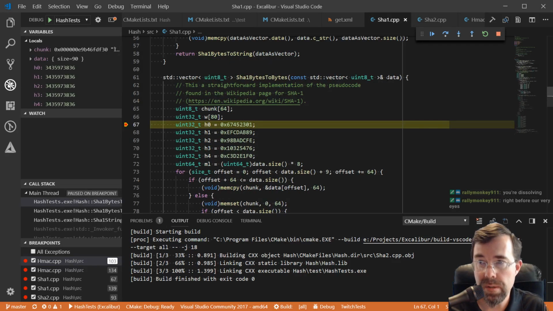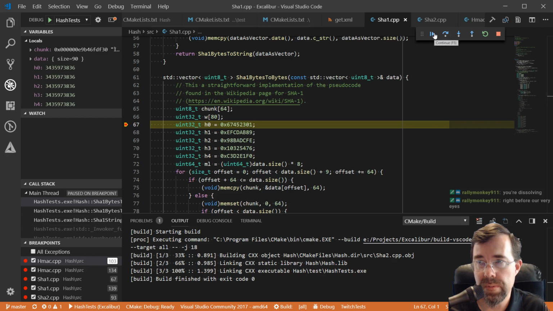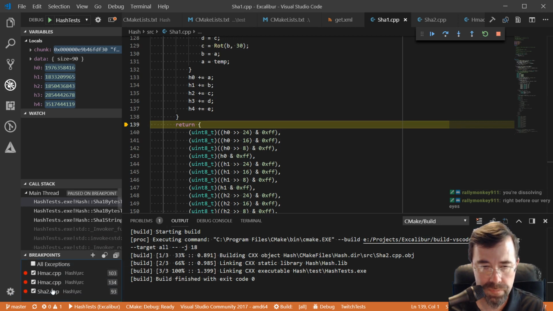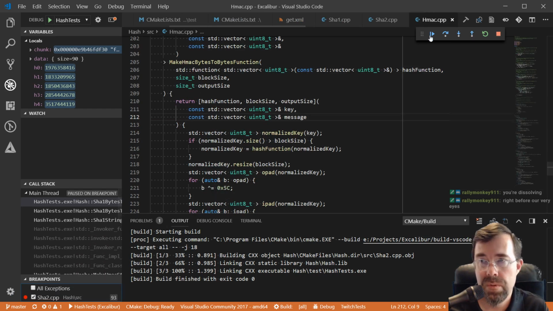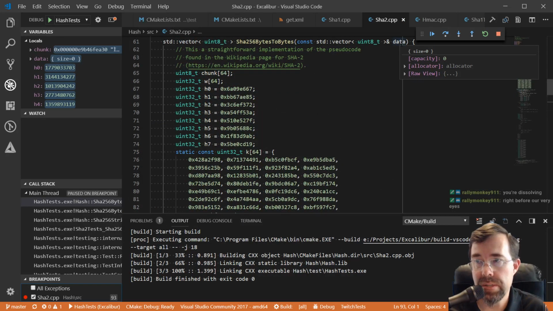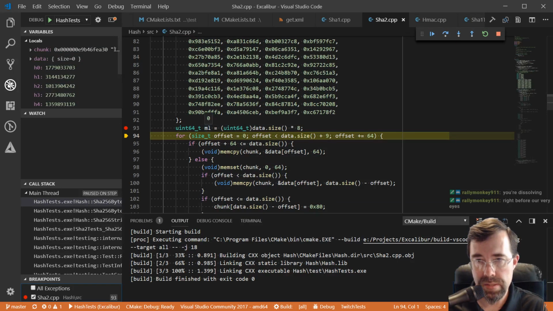So, our data is... What is that? Are we doing the difficult test first? I don't really want to do that difficult one first. Oh, this is SHA-1. I forgot to remove these. I want to see SHA-2. Okay, what is the message that we're getting to hash? It's the empty string. Perfect. So the length is 0.